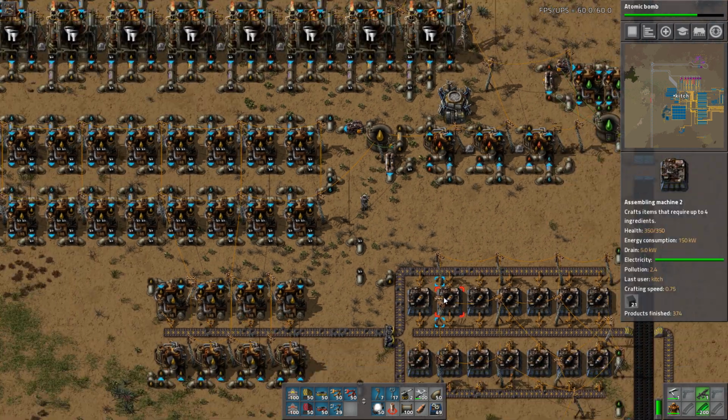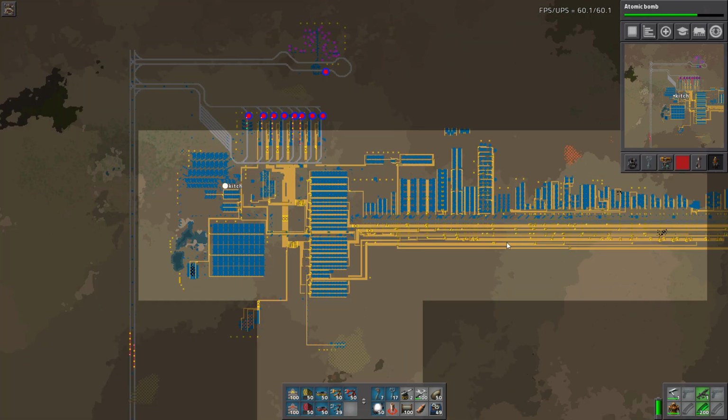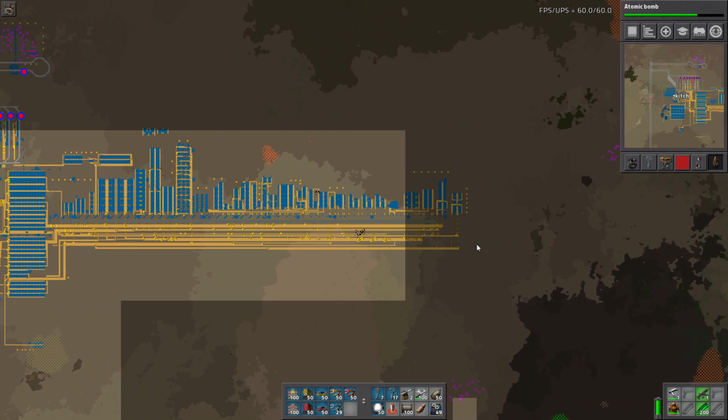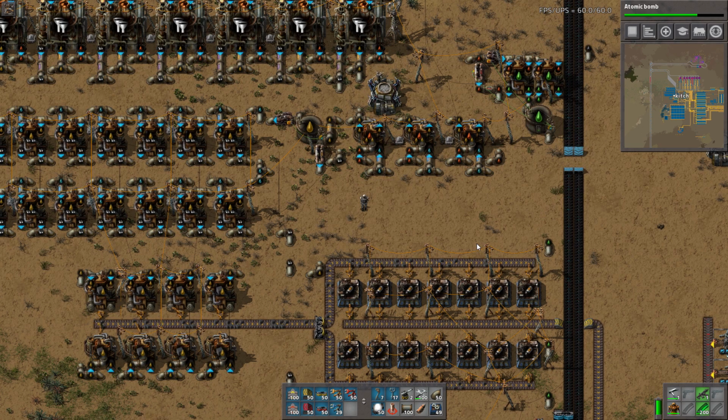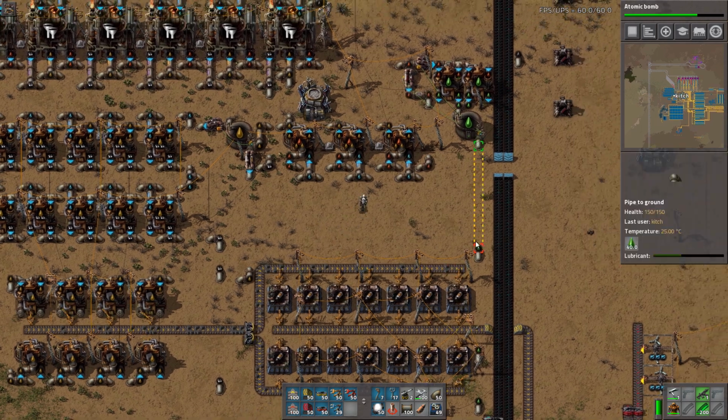We are back in the base, and I think we've got a pretty good base. I think we've got pretty much everything we need as far as starter bases go. We are making all the science. We're making some ammo. We're making all the things that make the things.